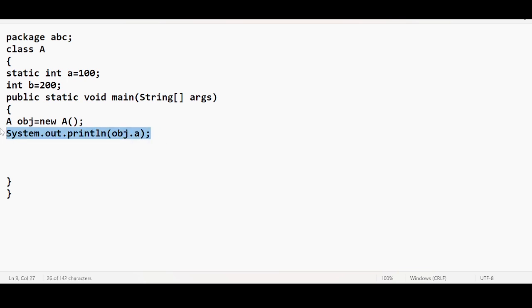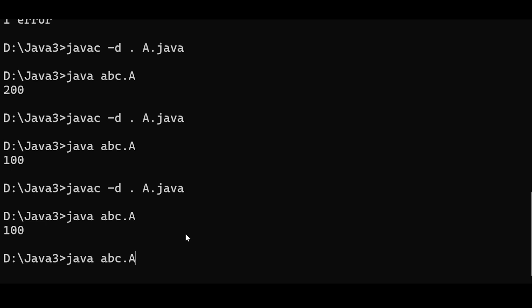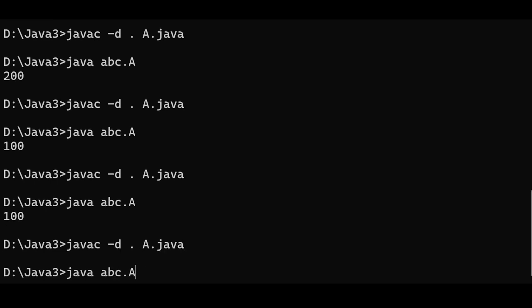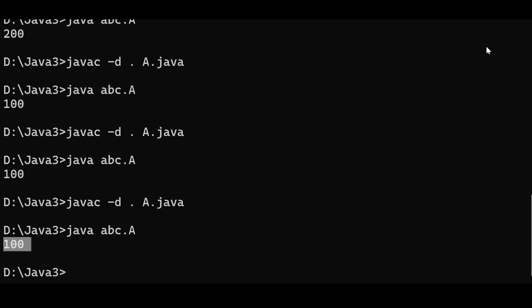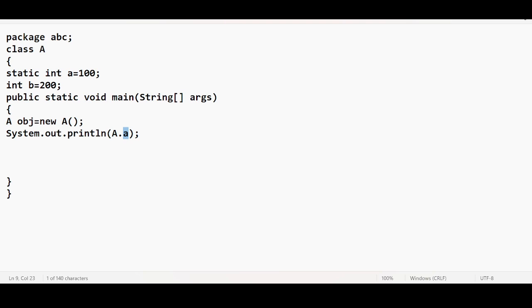For the static variable, you can also use the class name. Instead of obj.a, I can use the name of the class, A.a. Class name followed by the variable name. Let's see if we can do this. 100. There are 3 ways to access static variables.